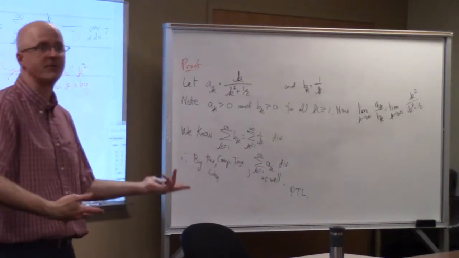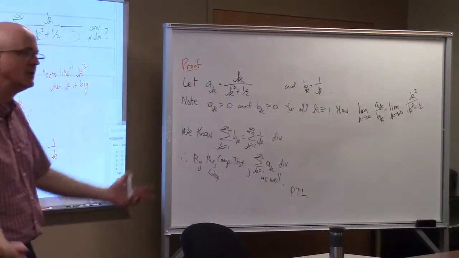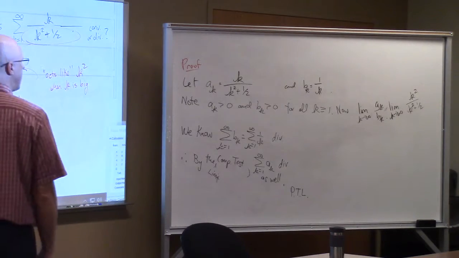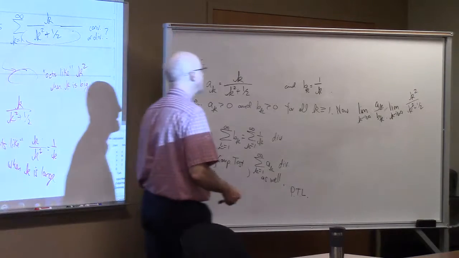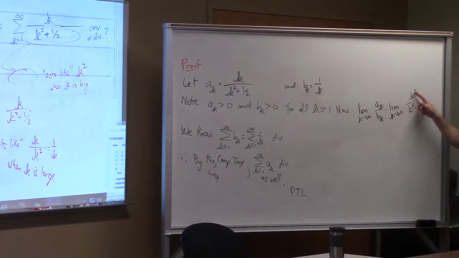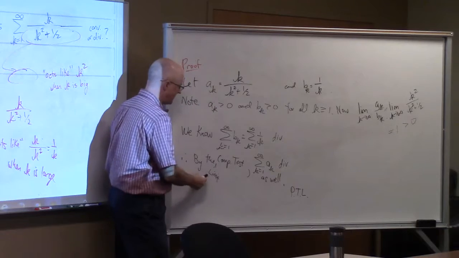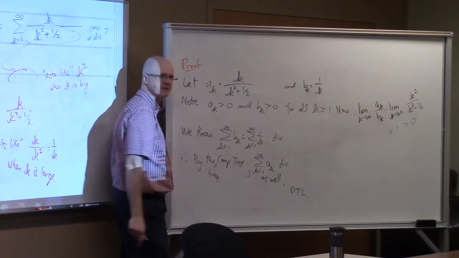And that is a rational function of k, where the numerator and denominator have the same degree. And you know from back in Calc 1 and maybe even pre-Calc that the limit of such a thing as k goes to infinity is the ratio of the coefficients of the highest power, which are 1 and 1. This limit is 1 divided by 1 is 1, which does exist, that is not infinity, and it is positive. It's important that it's positive and not 0. Therefore, since we know this series diverges, the limit comparison test now implies that our original series diverges as well.